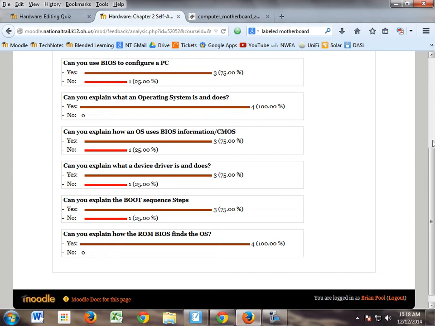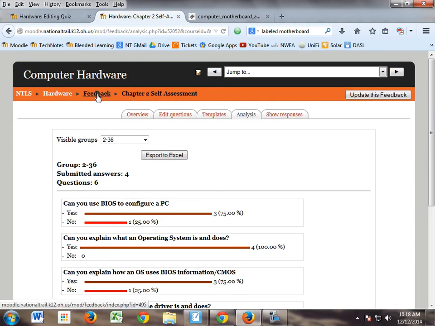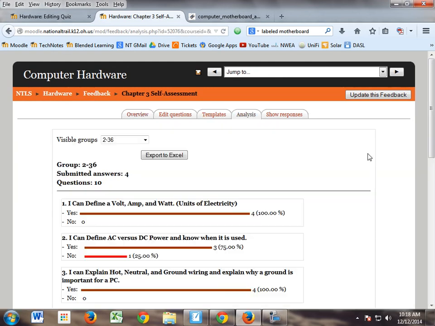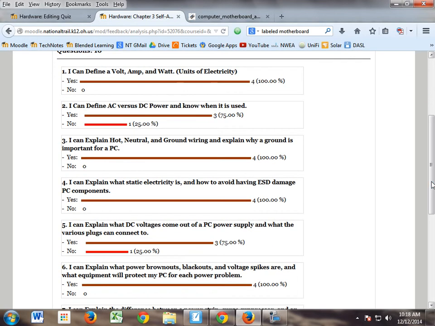Okay, so chapter 3 is the one that is going to give you most the heartache because it was the hardest of the chapters that we didn't just go over. I should be able to understand what a volt, amp, and a watt are. You guys say you do? See, I thought this was the easiest of the chapters. You're going to have to be able to calculate. You're going to have to remember those things, okay?